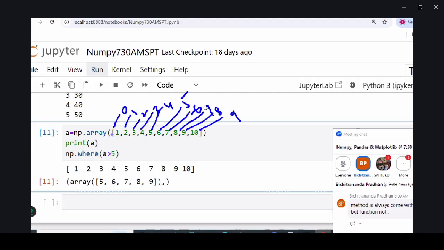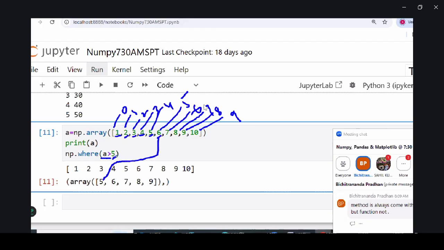Every time it will read the element and check the condition. Is 1 greater than 5? No, the condition is false. Is 2 greater than 5? No. Is 3 greater than 5? No. Is 4 greater than 5? No. Is 5 greater than 5? No. But is 6 greater than 5? Yes. So what is the index of this element?